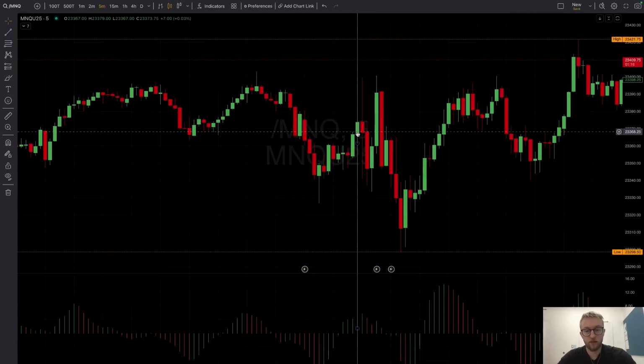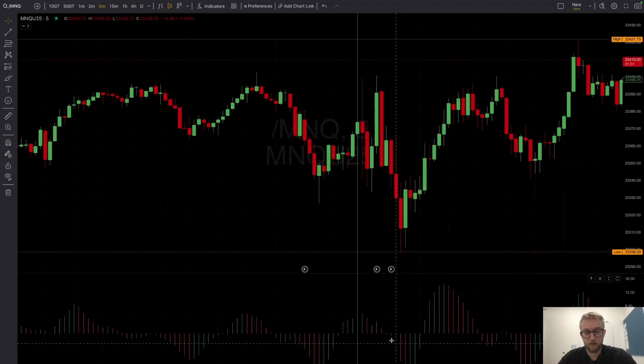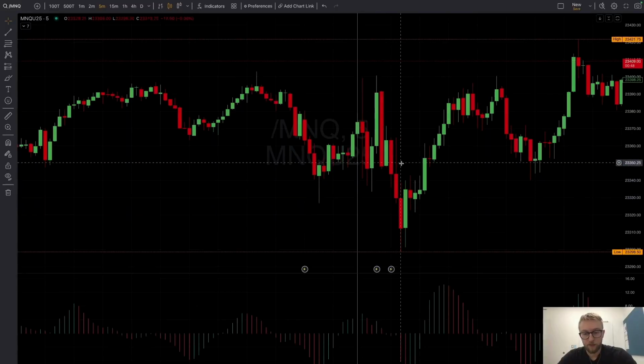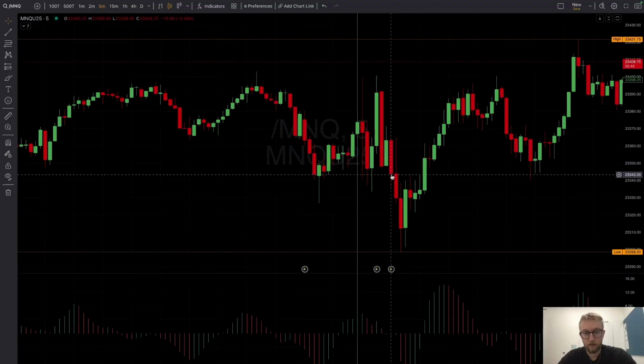Here we go. Yesterday, market opens 9:30. 1 green bar, 1 red bar, 2 red bars. No trade yet. Green bar, no trade. Red bar, no trade. 2 red bars, 3 red bars, you can see down here. And so it looks like the momentum is shifting. It's starting to speed up a little bit. It slowed down here as it was going sideways, and now we're seeing a little bit of momentum towards the downside. So 3rd red bar in a row right here.